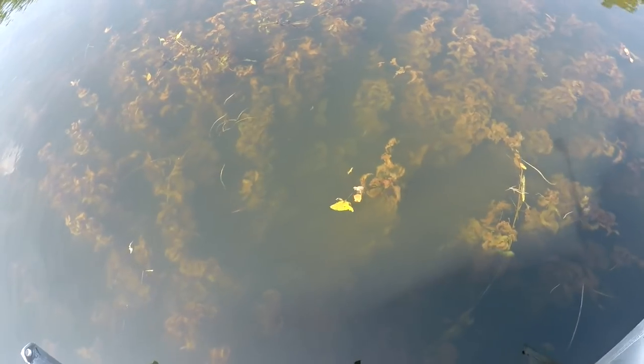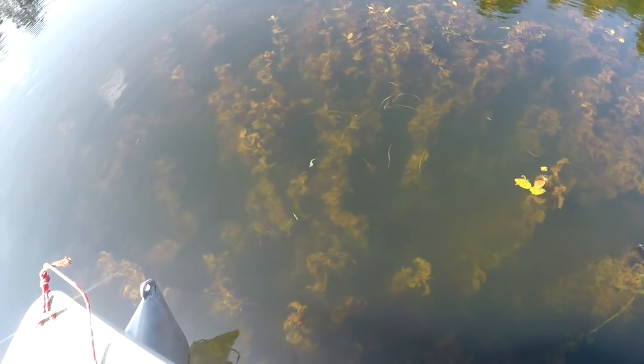Alright guys, one of the crappies' favorite places to be in the summer is in the weeds. Right here we've got a primo weed bed, so I'm gonna show you what a really good weed bed looks like for holding crappies. That right there is a nice deep cabbage bed — you can see how it goes nice and deep with tall stalks. There's bait fish in there mixed with bluegills. Now they're not gonna be in every weed bed, especially if you've got a weedy lake with tons of weed beds — you have to find the ones that the crappies are holding on.